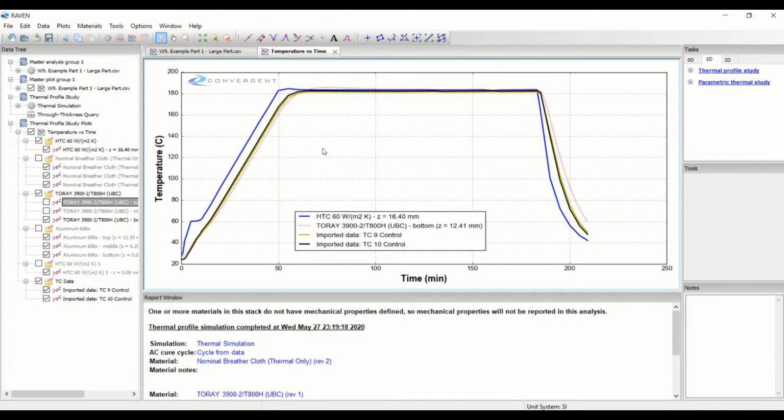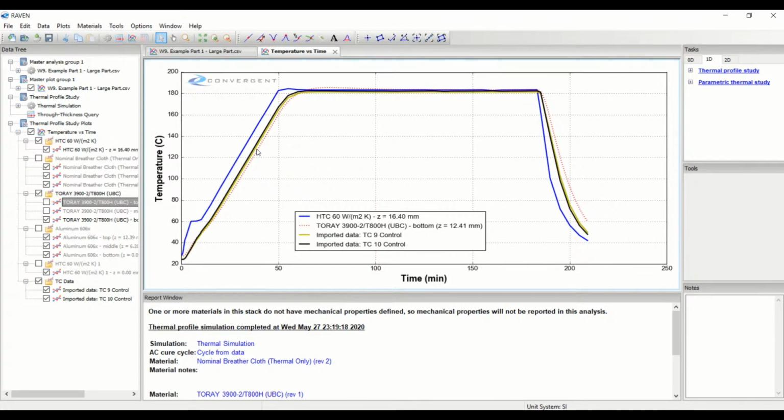So what we need to do here is actually we want to match as the composite is heating up. We want to match the properties here. This is going to be the uncured properties, thermal properties. We have the section here where the exotherm is occurring in the hold, and then we have the cool down, and this is the cured properties as well. So there's things that you can check all the way through the cycle.